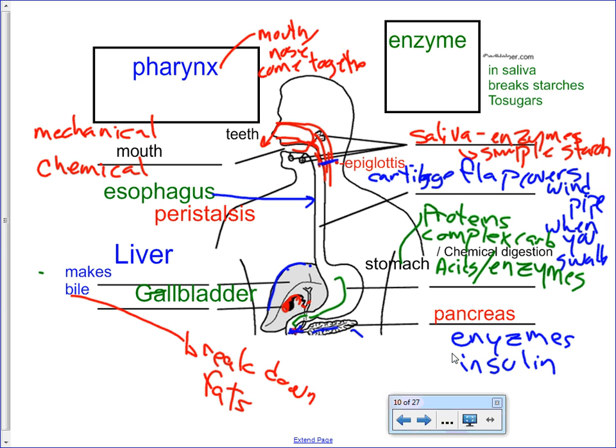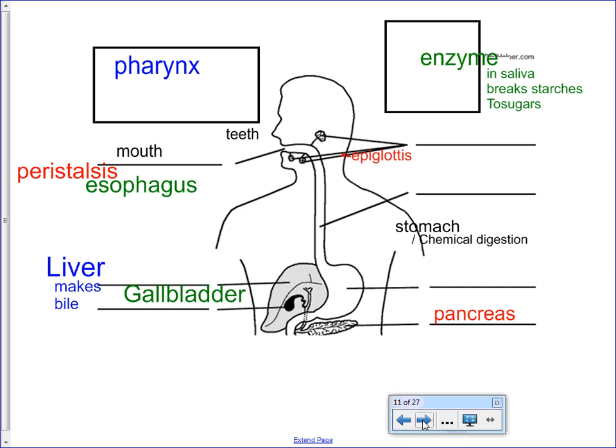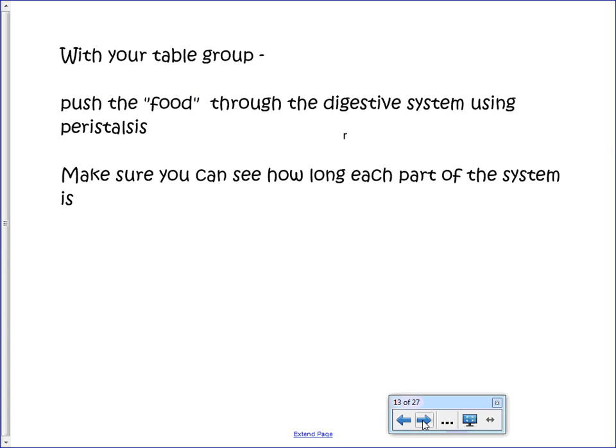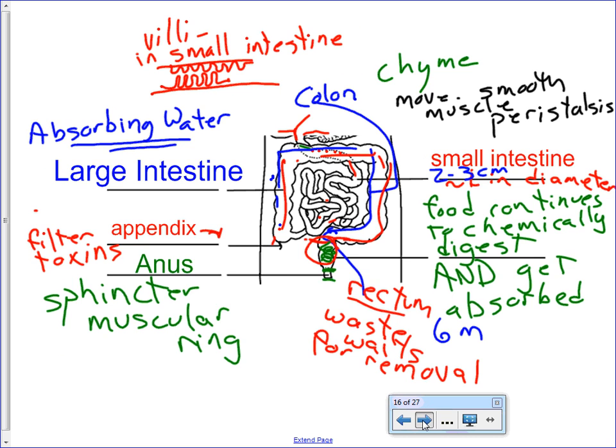Okay, does everybody have all of these organs? All of that, I believe, is section 2 in the textbook. Now we're going to do section 3. So your food is all broken down. It's in your stomach. It's hanging out, ready to move on. That's what we just did.